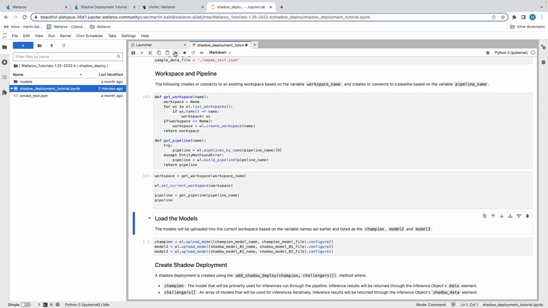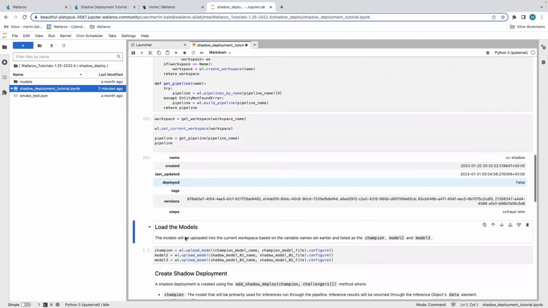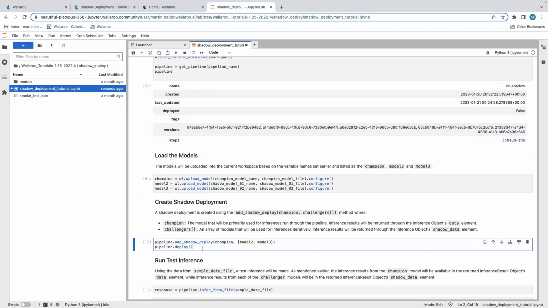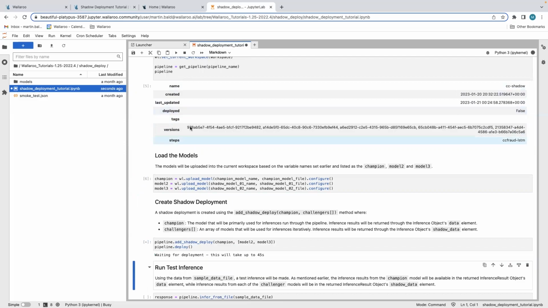We can see here that right now we're not deployed, which is fine. And now we're going to upload our models into the workspace that we created. And so we'll now create that shadow deployment, and we'll deploy this pipeline into production.